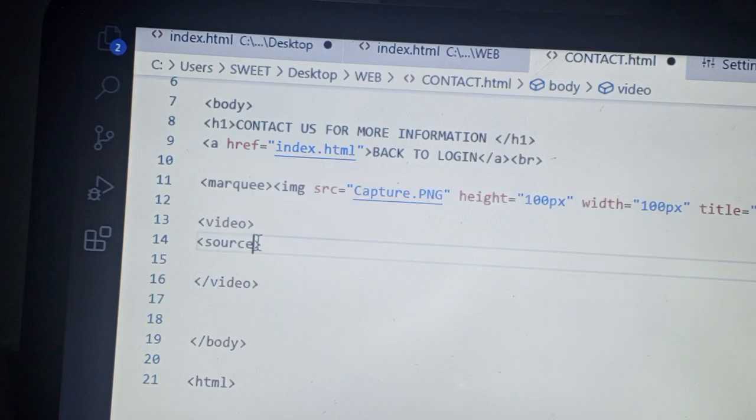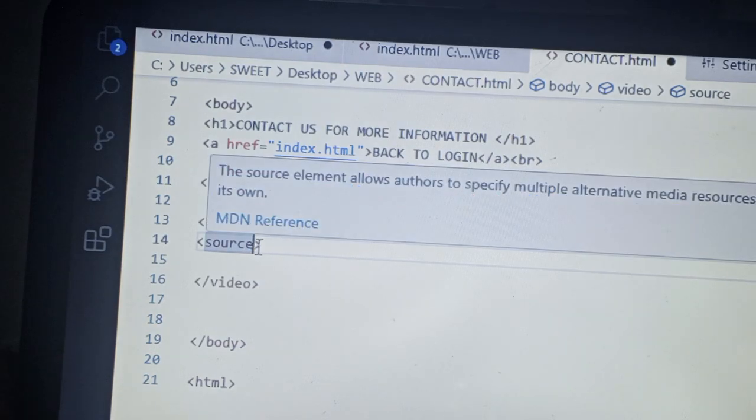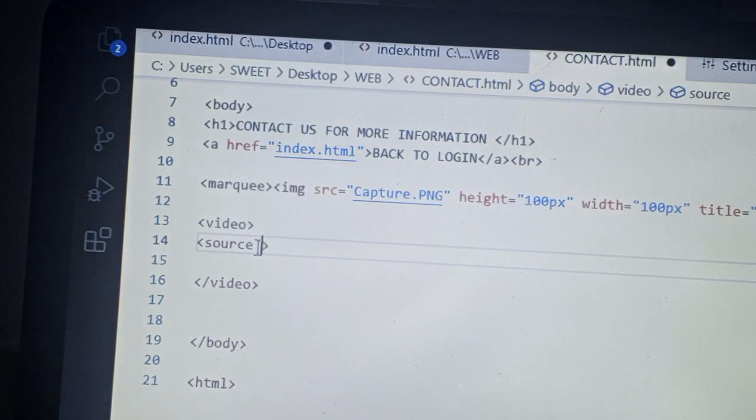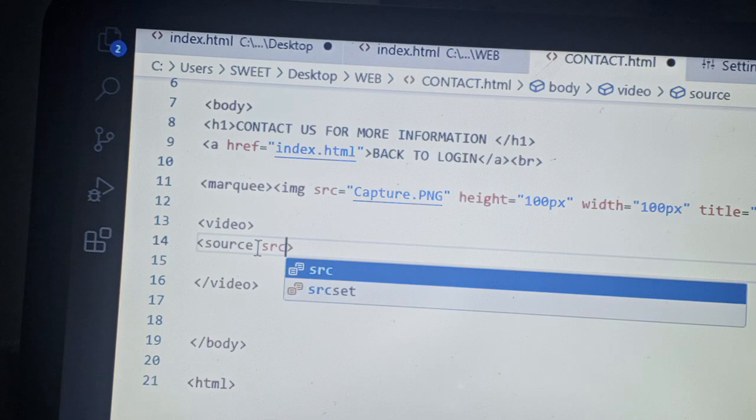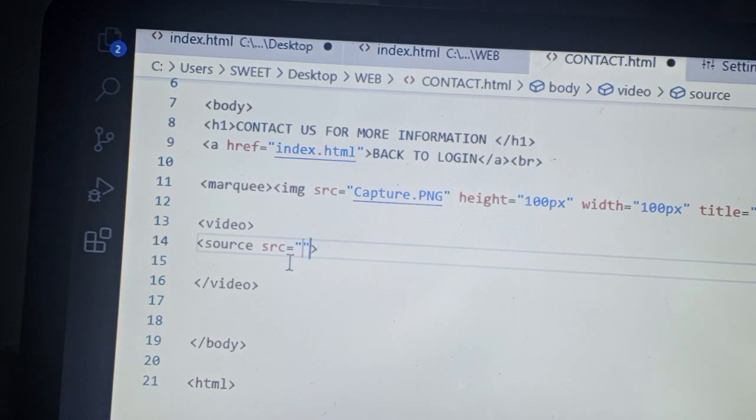It only has a single tag like the image. So within this source tag is where we put the name of the video with the extension. So we press space bar and then we put SRC, the same thing, SRC, double quote open.